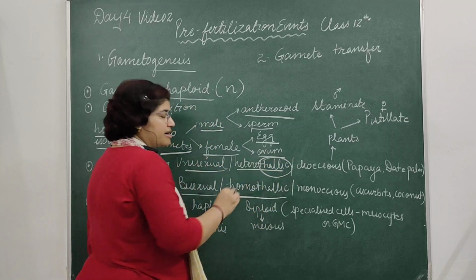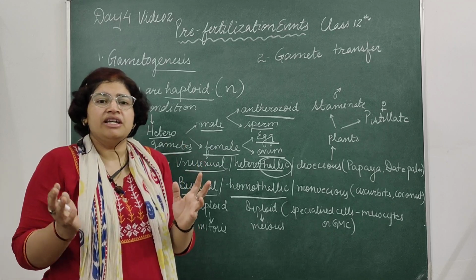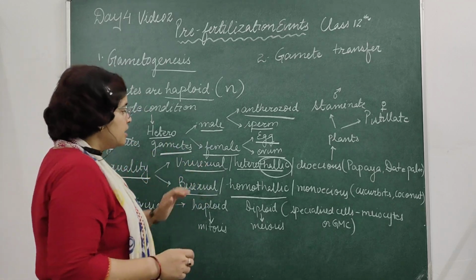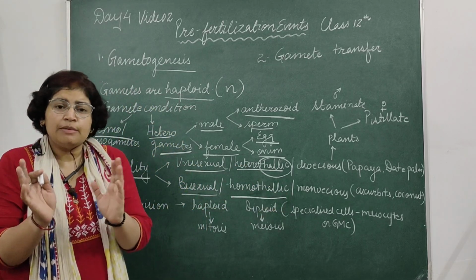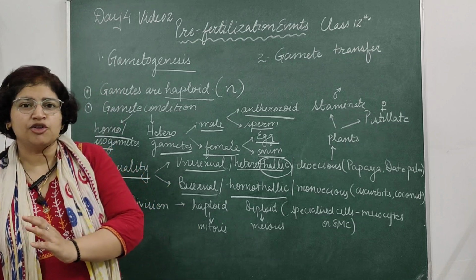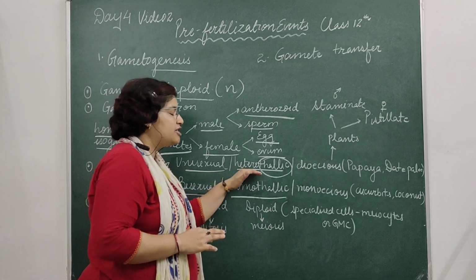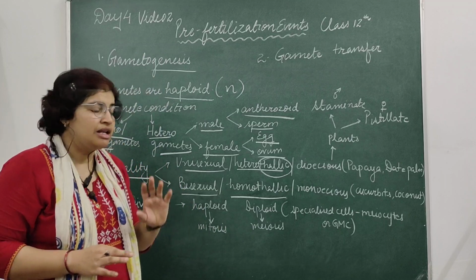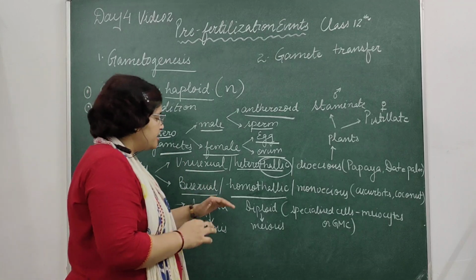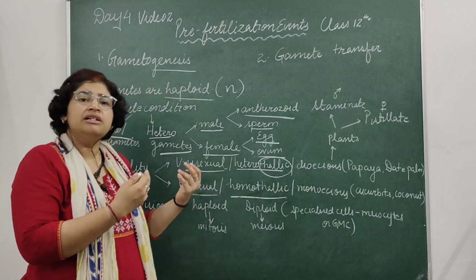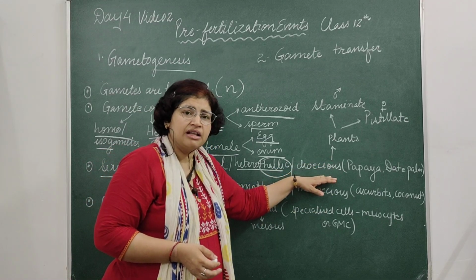The term thallic is used for a thalloid body organization, meaning the plant body is not differentiated. So here we have heterothallic and homothallic. If the two types of sexual organs, male and female, are present in different organisms, that condition in plants is known as heterothallic, that means unisexual. If both reproductive organs are present in a single organism, that condition is known as homothallic. Some other terms are also there. For bisexual, we also consider monoecious, and for unisexual, we consider dioecious.